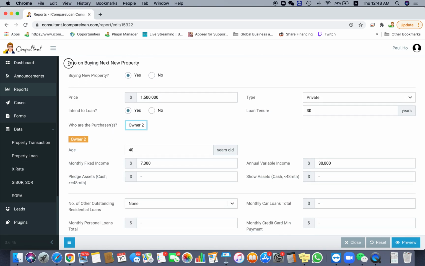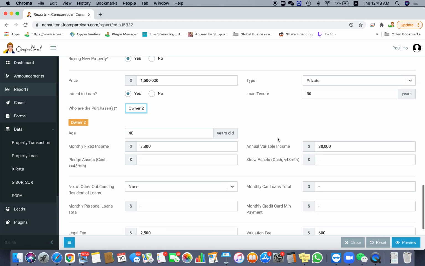Okay, and the info on buying new property. In this case, both the people, the couple, one buys out the other in this property. Then obviously the decoupling one is the other person, right? So buying new property, yes. Getting a loan, yes. The loan amount, yes. Maybe it's not 1.5, it's 1.6, and so on. And that may be the situation. Oh, actually, we meant to buy an EC, or something like that, but EC you can't, right? In this case, that's fine.